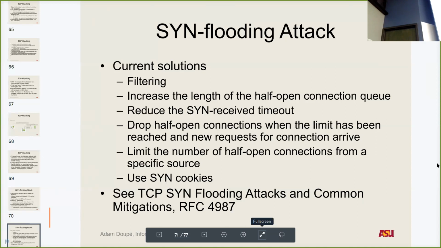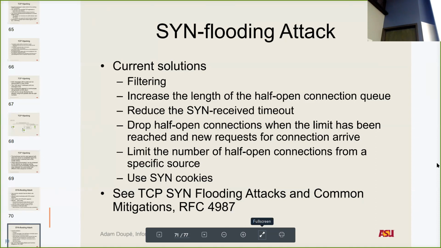That's not much better. So you could also say, okay, well then we're just gonna have a really long queue, but it turns out realistically in these sort of things, no matter how long the queue is, the attacker will be able to exhaust it eventually. You could reduce the timeout, after which you will forget about that half-open connection. This has some problems. There are, again, false positive rates. There are legitimate issues that might cause the final act of the handshake to arrive well after that SYN-ACK was sent. And TCP is supposed to support that, so you don't want to do that.